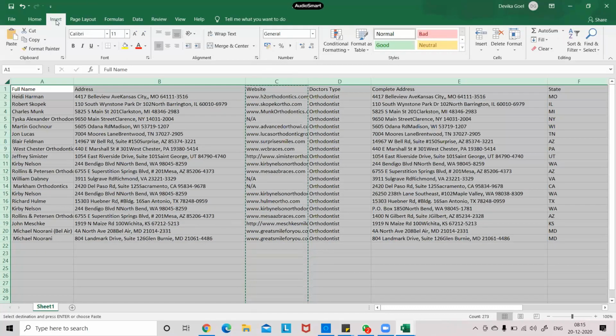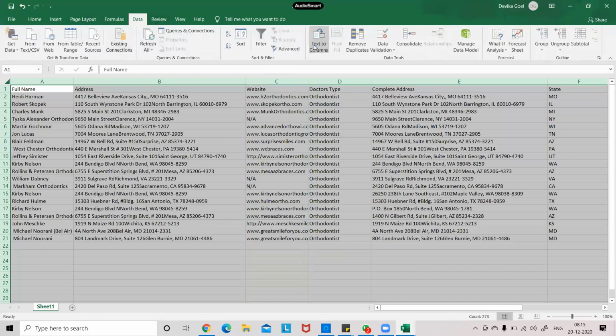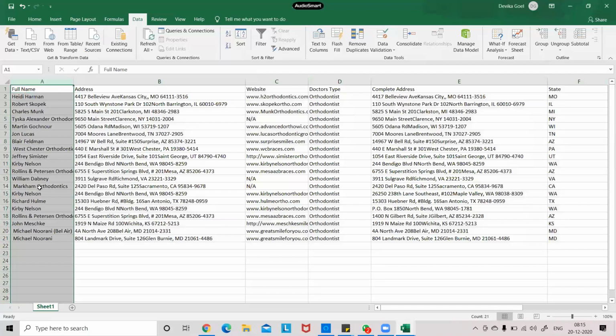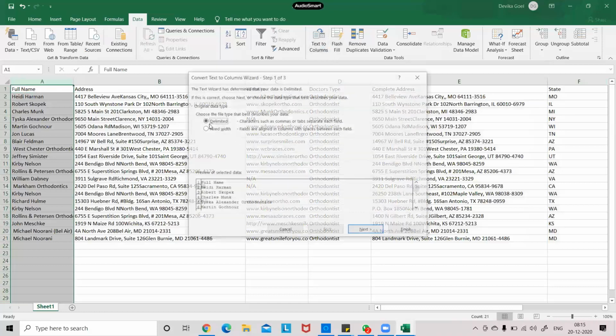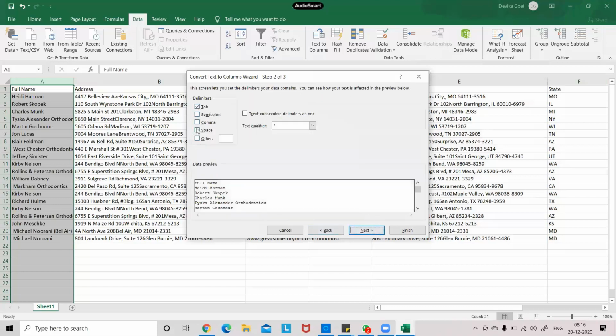For text to column, you should know what you need to separate with. You get text to column under Data. Like this one, I need to separate by space: text to column, delimited. Fixed width means you select the width from where to where you want to separate. We always go for delimited. Tab or space, comma, semicolon, whatever you want, you can select. Other, if you have something different. If you have a comma, you go for comma and it gets separated, and then next.